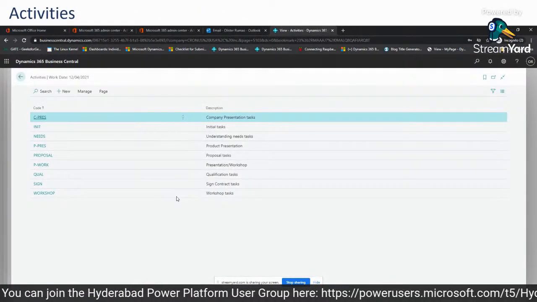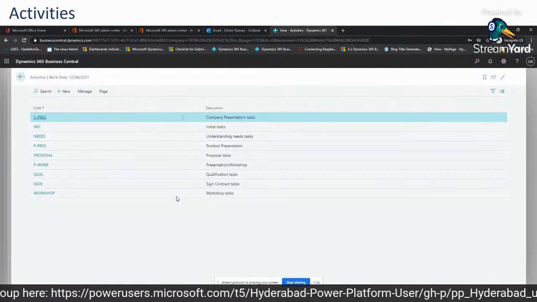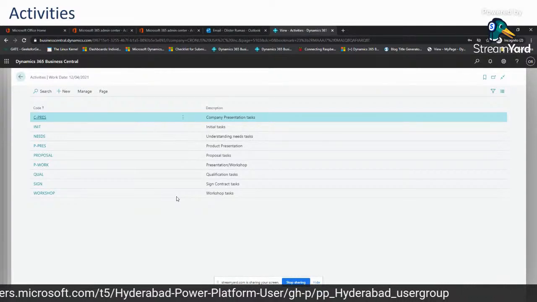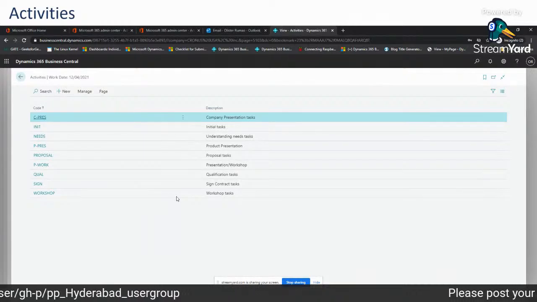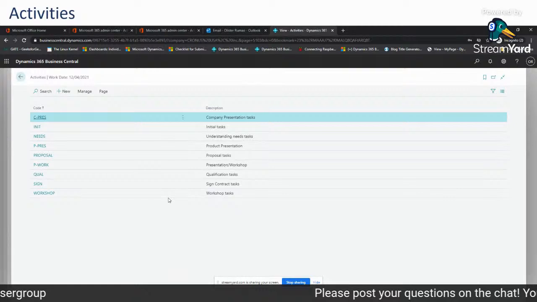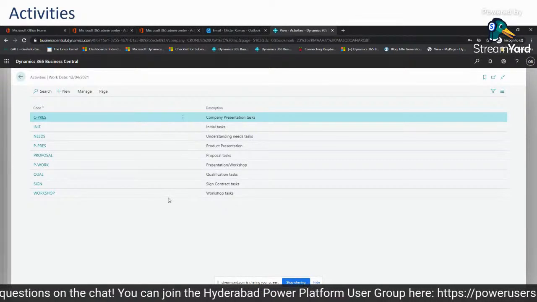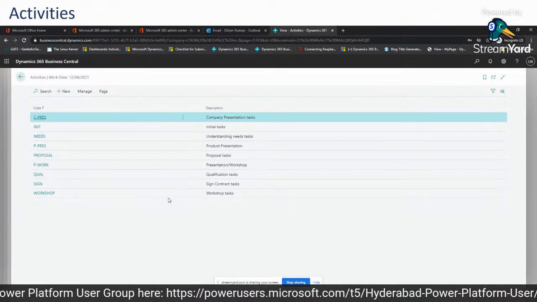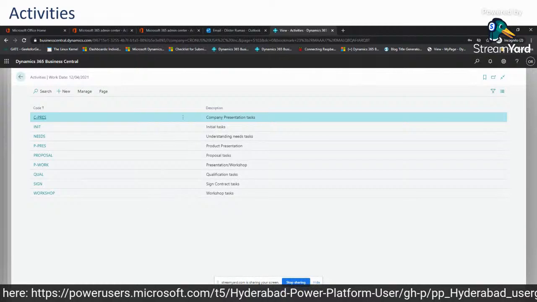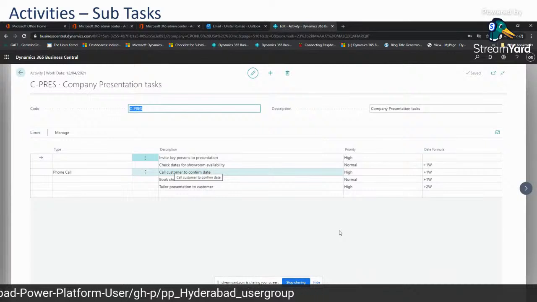Activities are a collaboration of tasks, and inside those activities you can add multiple groupings for those tasks. For example, in this case, I want to do a company presentation. At the first meeting we go and introduce our company, so I need the company presentation. Then the initial tasks are like getting requirement documents, or sending them a couple of questionnaires, if there is any understanding that needs to be done. So this is the list of activities, and in every activity you will see a list of tasks and how they are going to be due.